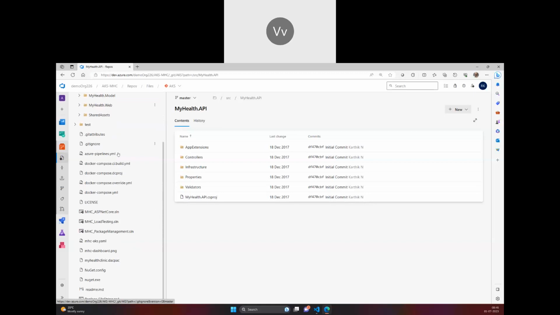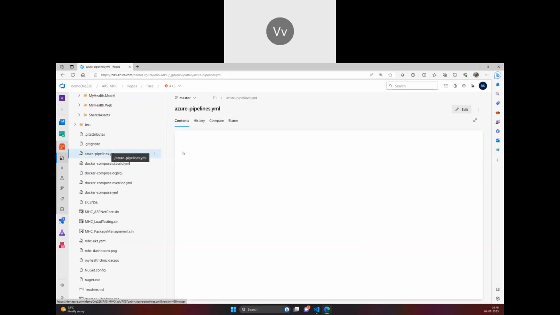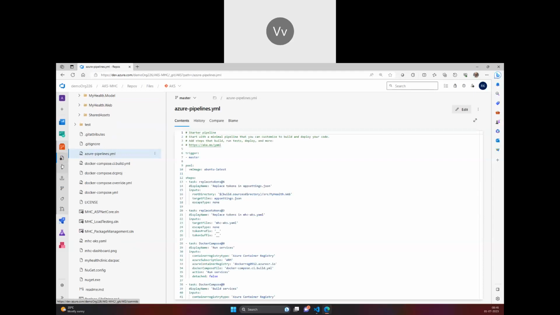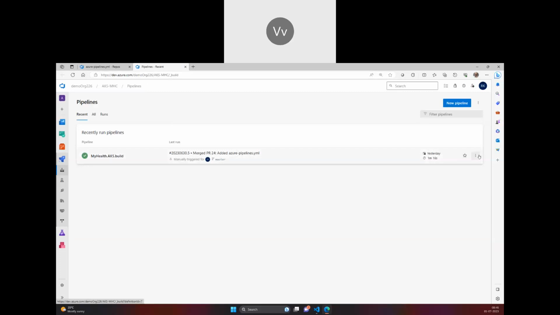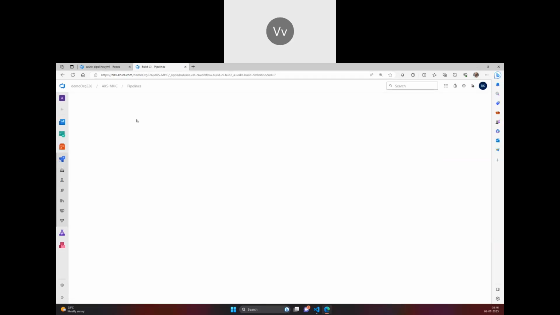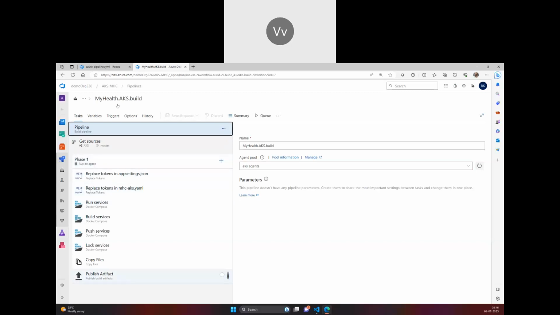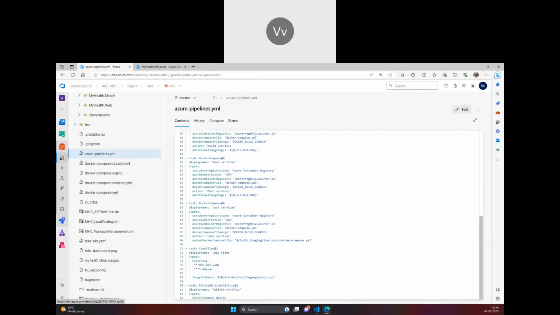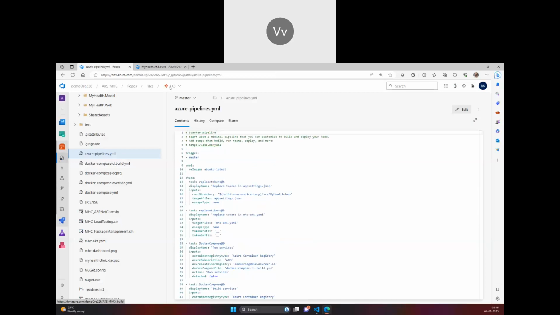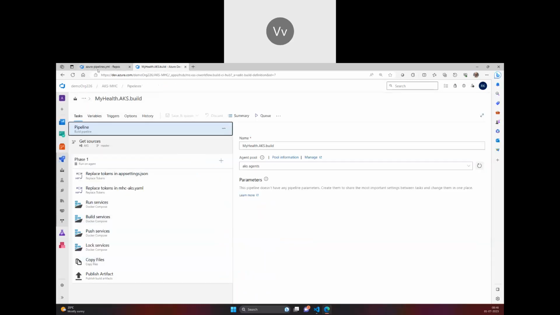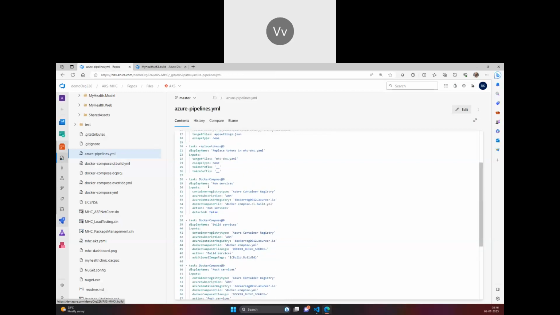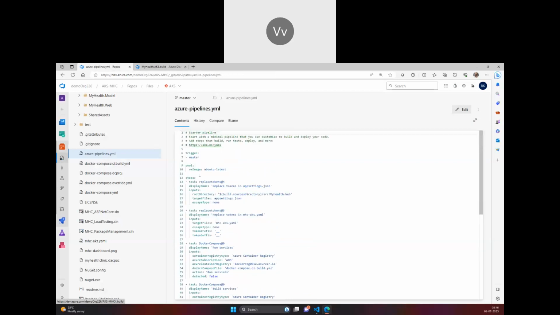Whatever else you see here, the rest are consumed for the Azure things. And here you see azure-pipelines. Whatever we have tried building, if I click on edit pipeline, the tasks you see are the same ones you will be seeing here. We can write this in YAML code. What is the advantage of using YAML code? You can copy this and utilize it wherever you need it without any trouble. So that's where YAML comes in.